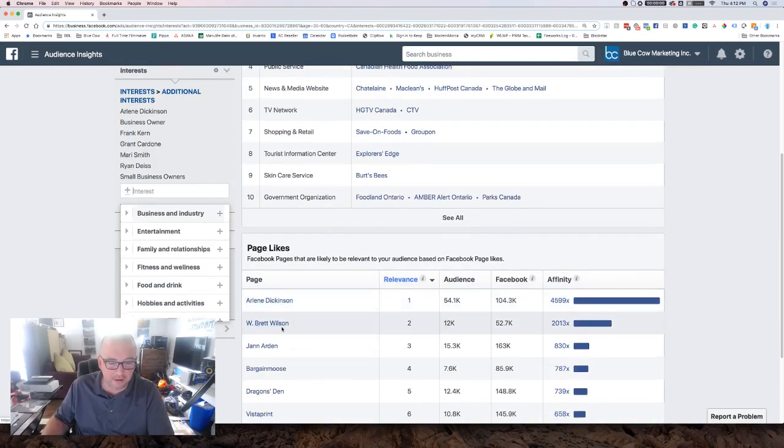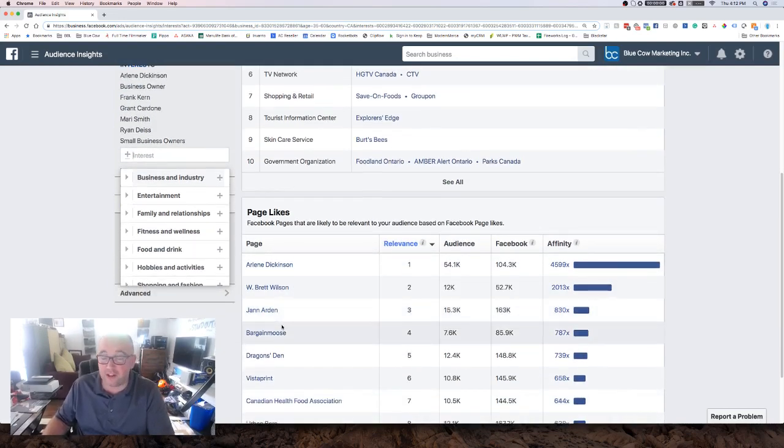So you're getting some other names here. One of the other cool things that you can do is if you get extremely specific, then you know that you're going to find people who are actually core into that. One great example of that is if you're in the industry of golfing, you may want to think of targeting some of the professional golfers. Now, immediately what's going to come to mind are people like Tiger Woods.